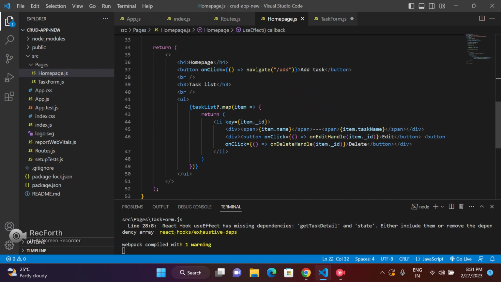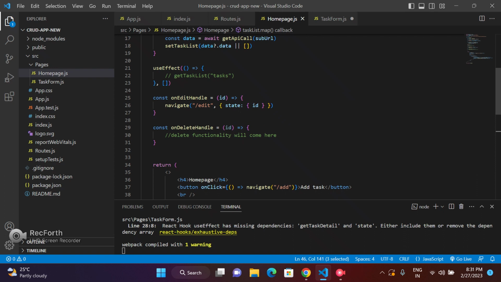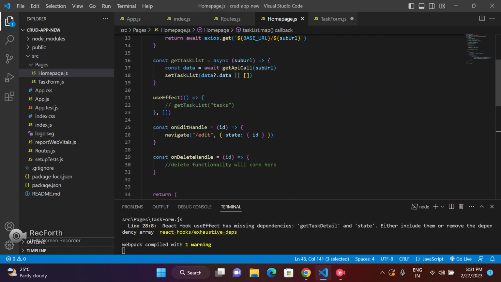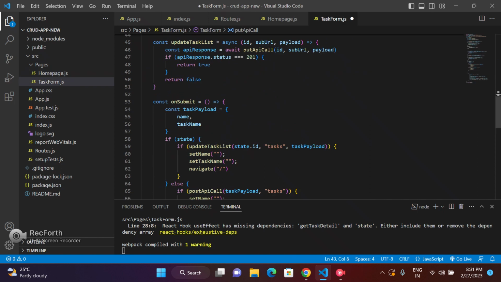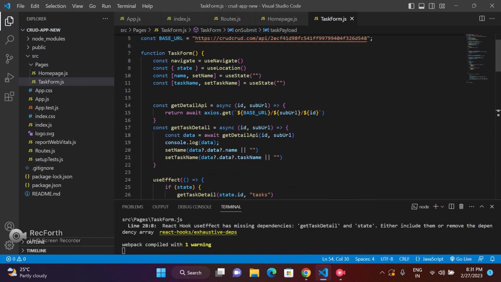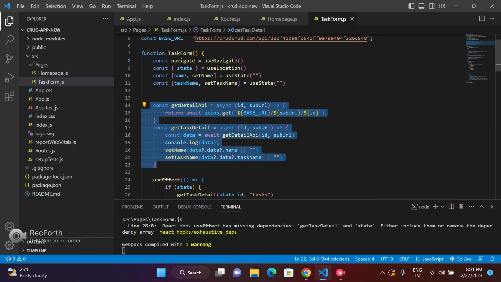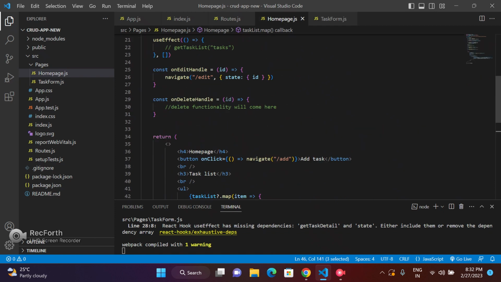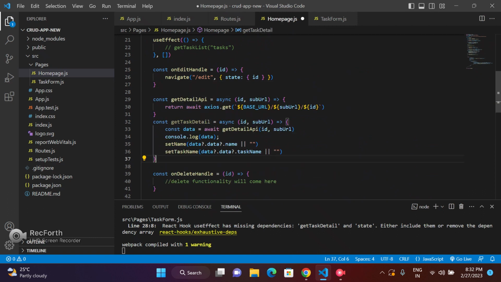So for delete, same. Like we are passing ID, obviously we are going to get ID here. For delete, we need to make an API call which will directly delete that data. Just like the detail one, we will copy this from here to here, go to the home page, and create one thing over here, delete API. We will name it delete API. Over here we just require ID, and this is fine.